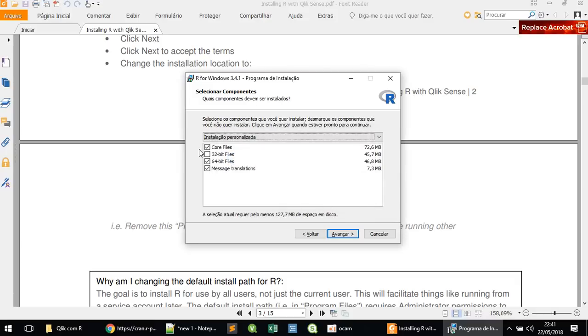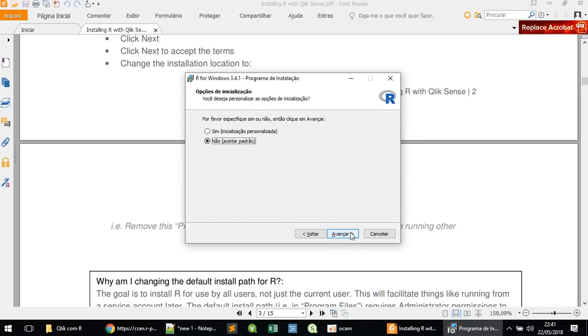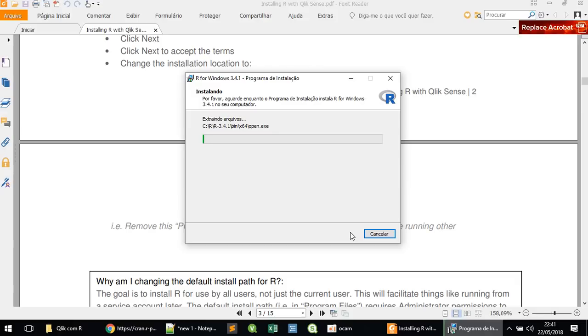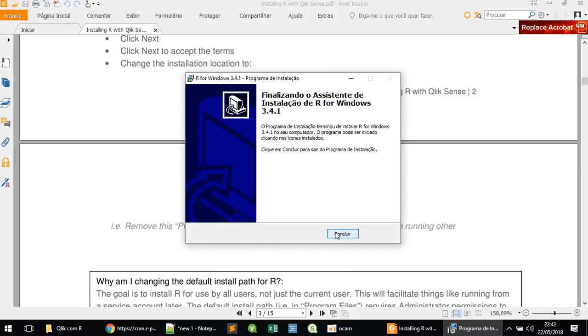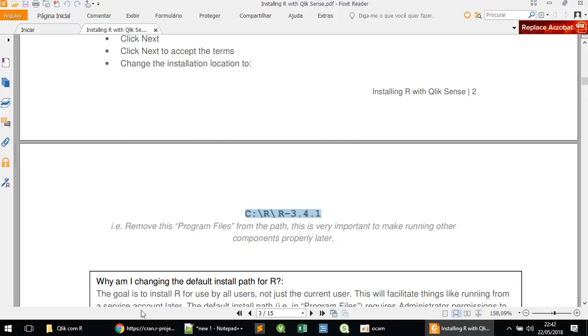I need to remove the 32-bit file installation and just go to the next and finish. Okay, so we finished the installation.